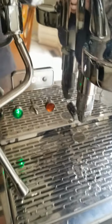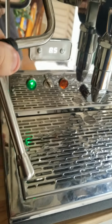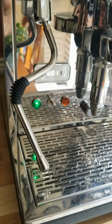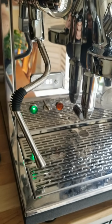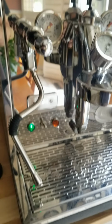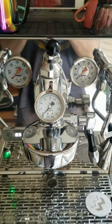And the other thing, I have another video showing my steaming method. I just sit the pitcher there and position the steam wand properly in there, and it kind of just steams itself. Like you don't have to hold the pitcher, you don't have to move things around. Just supervise and stop it at the right temperature. So super easy. What else can I say about it? Yeah, it seems stable.